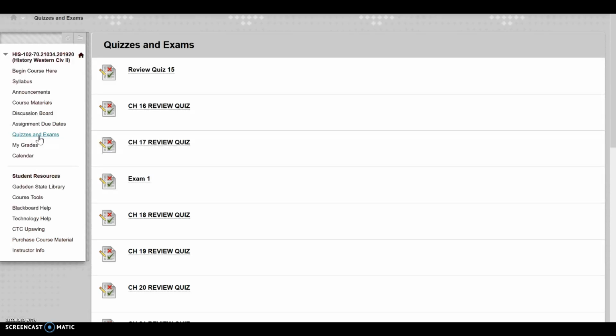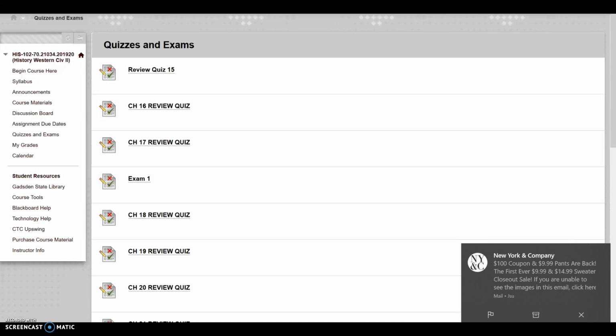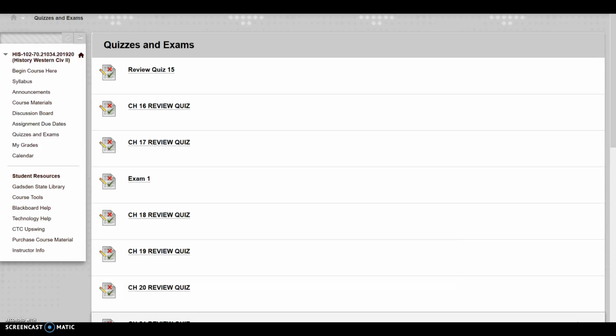I want you to work at your own pace, but you do need to know that when an assignment expires, I will not turn it back on, because you have had weeks, months in advance to get all this completed. There is no reason why you cannot have them done on their due dates. If you know you're going to be out of town on a vacation or business or something like that, then you will need to make sure that you complete these assignments before you leave. There is no extension, because that's not fair to everybody else who is doing their work on time.